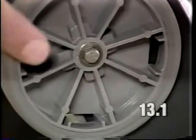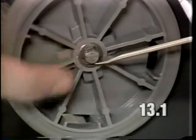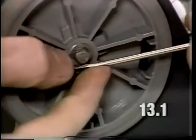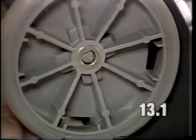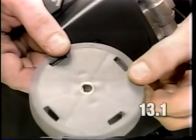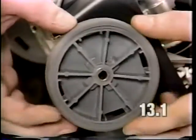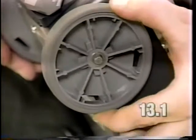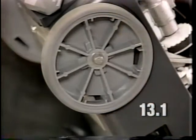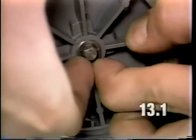To remove the wheel, it will be necessary to remove the E-clip located on the axle. To do so, insert a screwdriver and pry the clip from the wheel. To remove the wheel, simply slide it off of the axle. When installing a new wheel, install with the spokes facing out, not the flat side. Line up the wheel on the axle and install the clip on the axle.